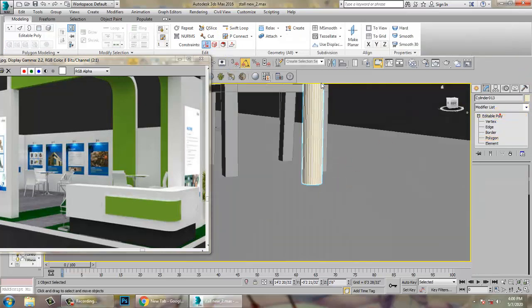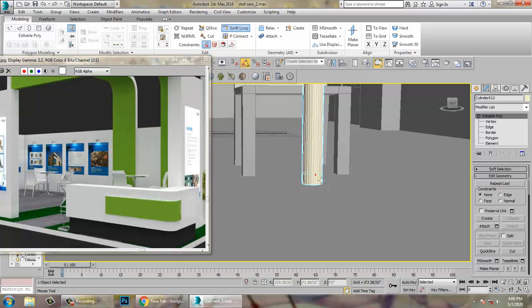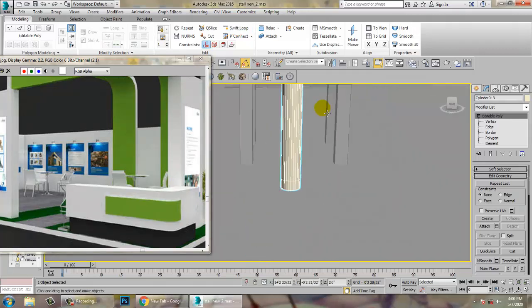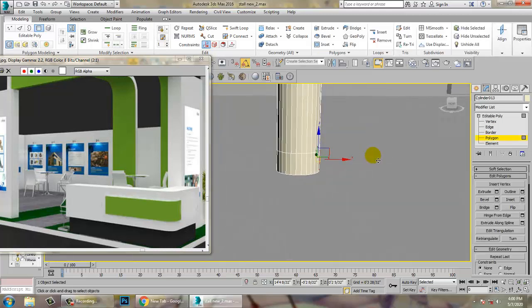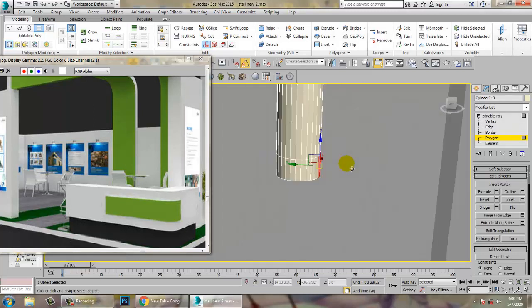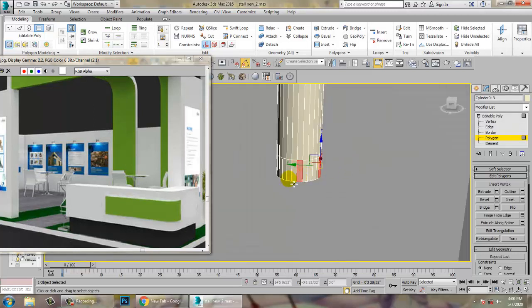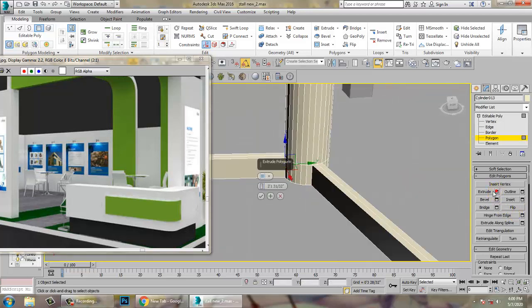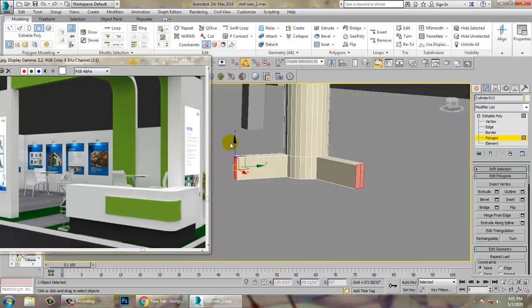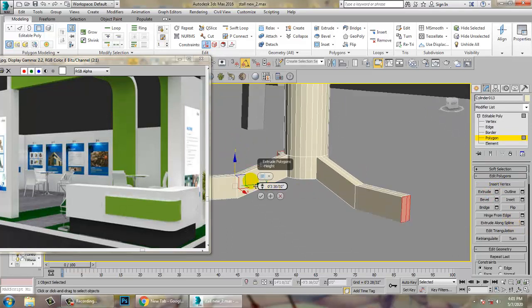Now what I'll be doing is pressing 4 over here and going into the polygons. You can extrude a bit over here, push it down and just extrude it. That's it. Just click OK.